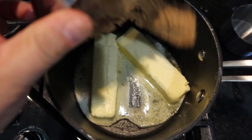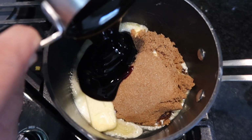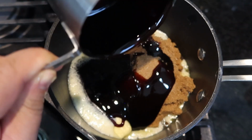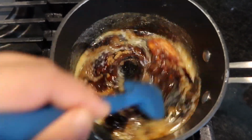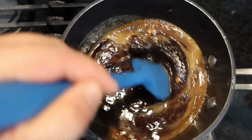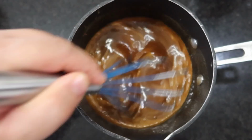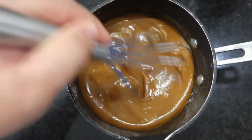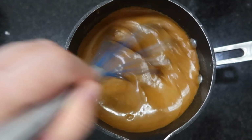The sugar. And then the molasses. Now that it's all melted, I added 1/4 cup of cold water and baking soda, and I'm just supposed to let it cool down while I do the rest of the stuff.